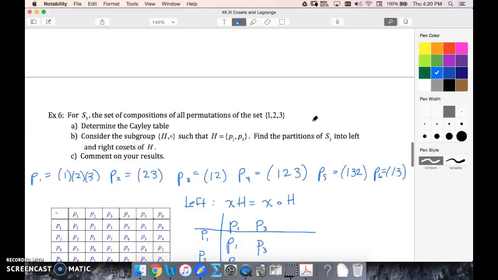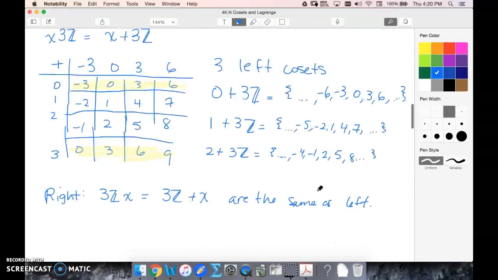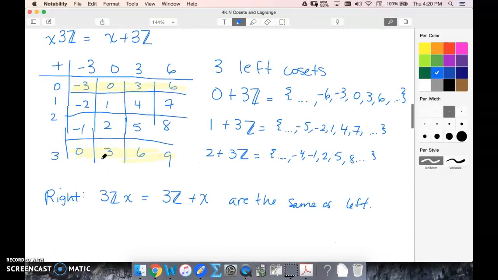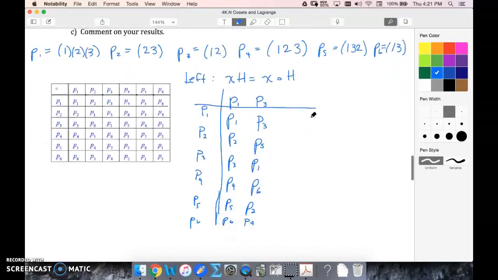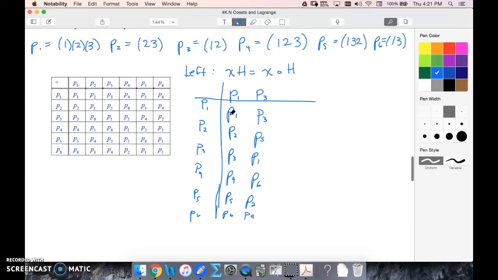So for my different left cosets, what I'm looking for is unique rows. That was similar to what we did up here. So again, this row wasn't unique, so we could exclude that. So now we're looking for our unique rows here. So we've got P1, P3, P3, P1. So one of my left cosets is going to be the P1, P3 group. I could call that the same as P1H, or I could call that the same as P3H.